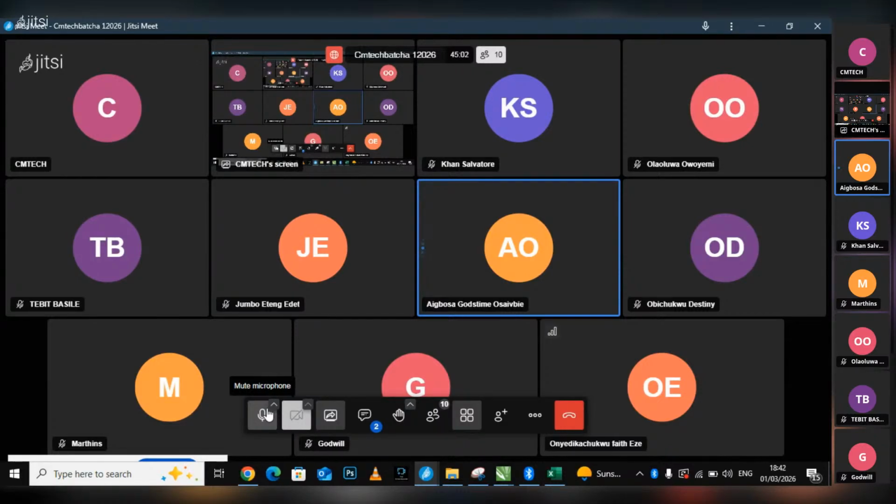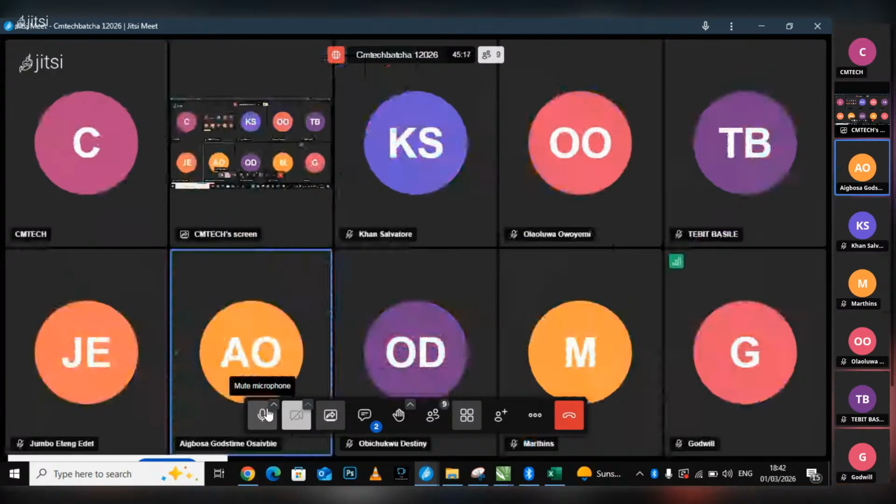Although I came in late, I was battling with network issues, so I came in when the facilitator was talking about the automatic command. I don't know if at the end of this class there will be a video from the beginning of the class, so that those of us that were not available when it started can go through it.